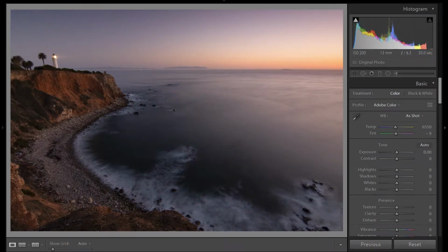I drove out to Palos Verdes, California with my friend. We went to go scouting locations. It was my first time here, and there's a lot of great coastline here, but I wasn't seeing a lot of compositions. The lighthouse on the cliff made this an obvious first choice.